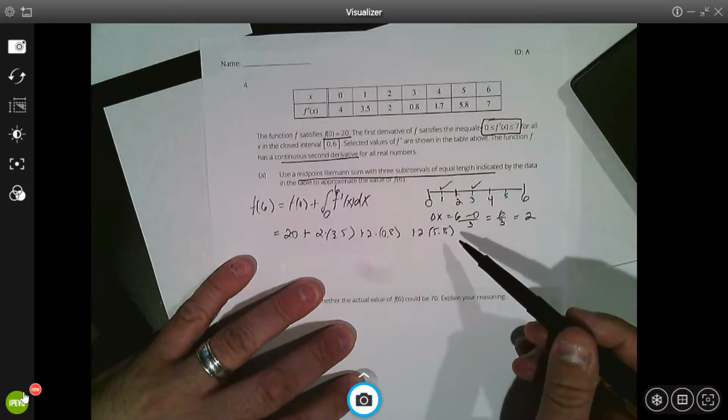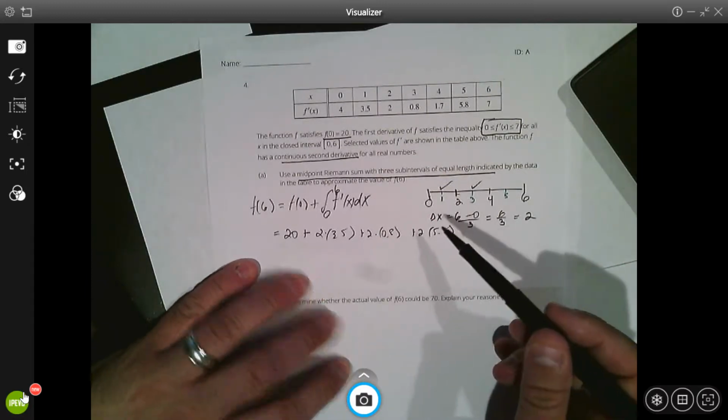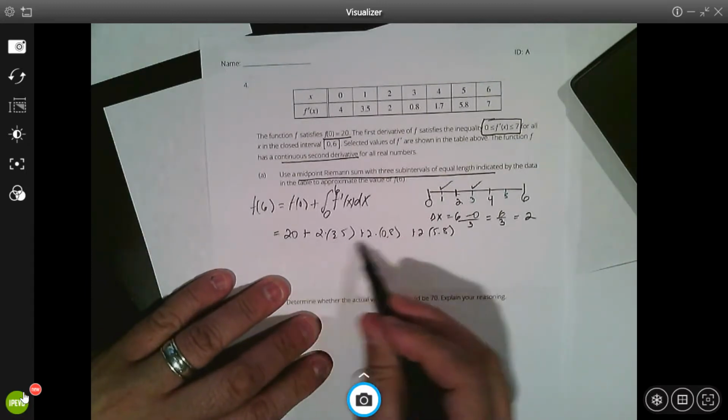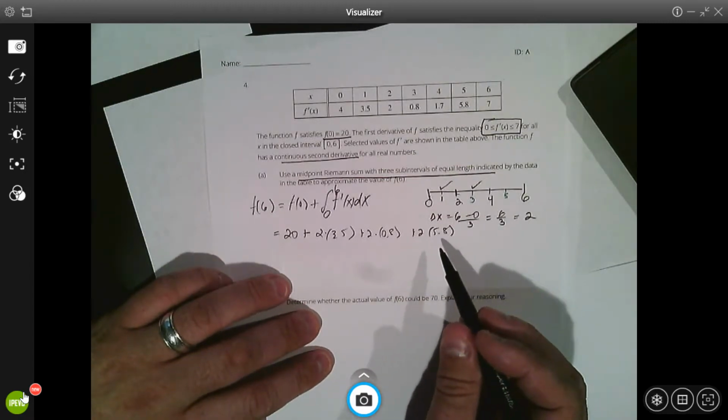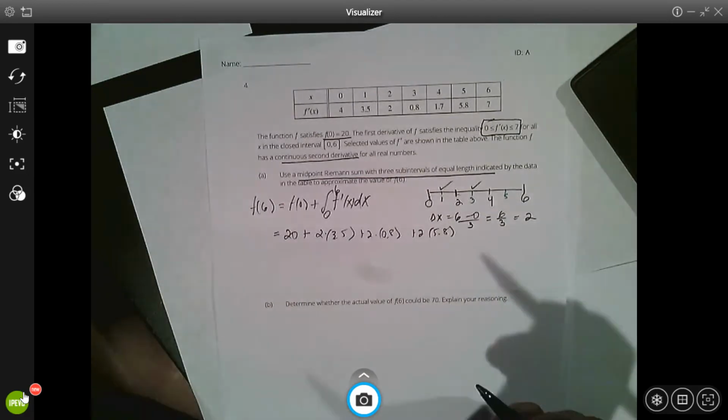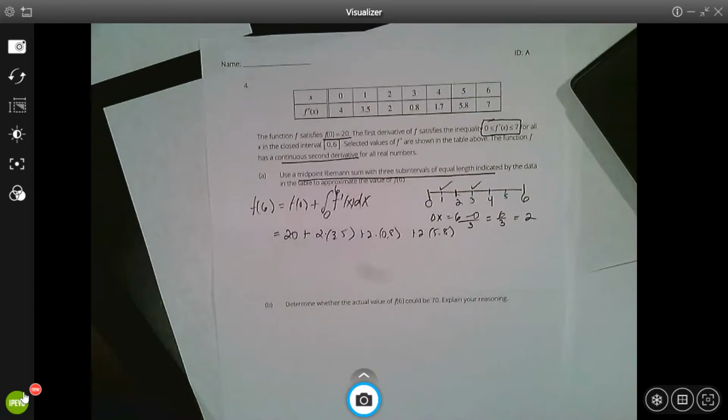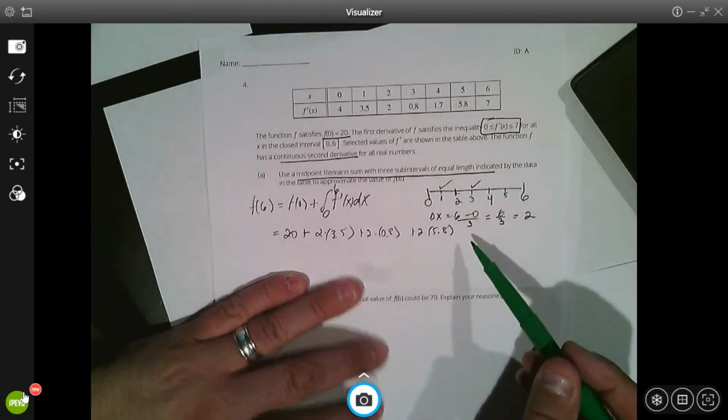This is a calculator inactive question. Now, if you're in Calculus BC, I would assume that you can multiply these numbers together and add them together correctly and come up with the right answer. But the point is, you don't need to. There's no need to go and do that work. These are all numerical values, so you can stop.